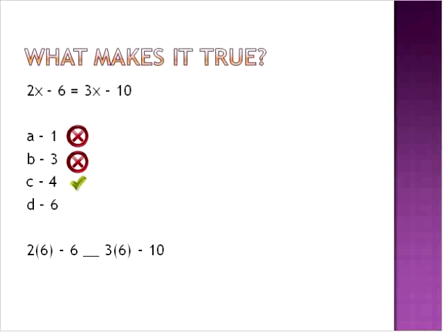We'll substitute the value of 6 into our equation. 2 times 6 is 12. 3 times 6 is 18. 12 minus 6 is 6, and 18 minus 10 is 8. So those are not equal. So essentially what we've done is by substituting in these values into the original equation, we've been able to discover whether they make the statement true or they don't. In this case, the value is 4. So we can say x is equal to 4.